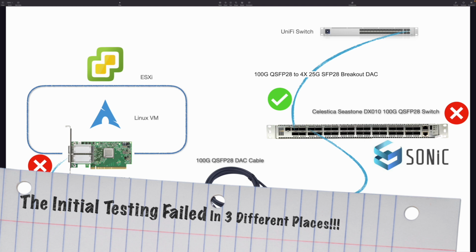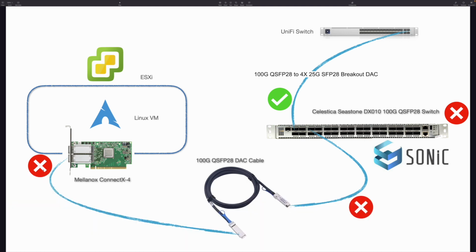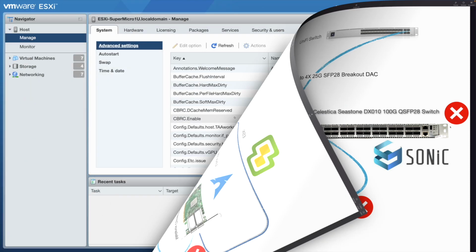But the first problem I got was in the NIC part. My ESXi simply didn't recognize this card. Second problem, after connecting the DAC cable, it simply didn't have carrier. So there's no link, no LED light. Third problem is in the switch part. The virtual machine couldn't acquire an IP address. Okay, let's go through the 3 different problems. Let's see what troubles I encountered.